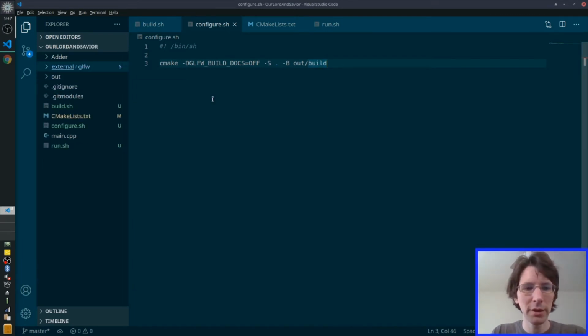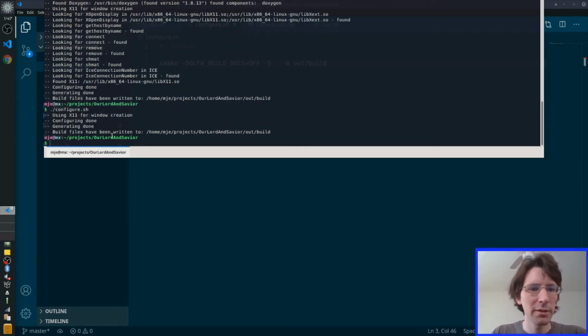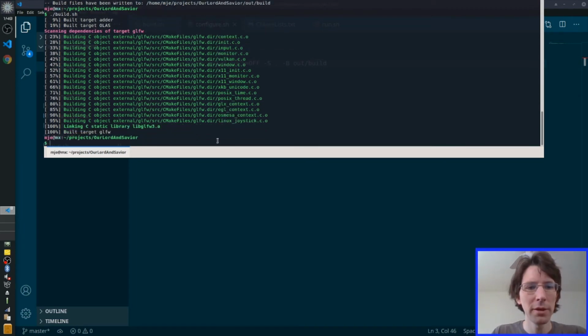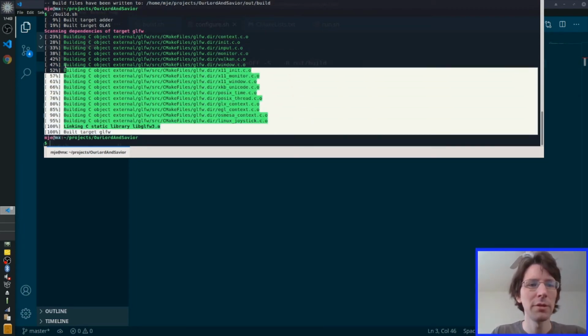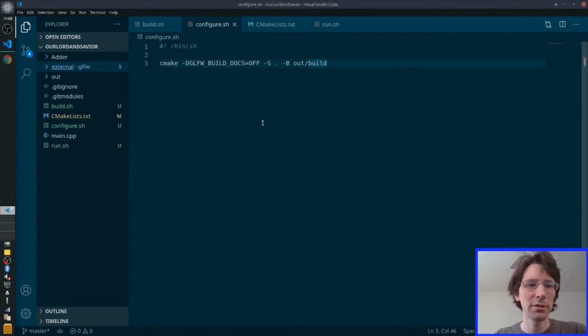So let's go ahead and go back into our terminal, and we'll just do the configure again. There we go. And same thing, configuring done. And now let's go ahead and build. This time it is actually building the glfw3 build target. Everything else was already built. So the thing about makefiles in Make is it doesn't build stuff that doesn't need to be built. Since CMake is making a makefile, it can check if things need to be built based on their timestamp, and it only builds what's needed. You don't have to recompile things if they don't need recompiling. So that's just another feature here.